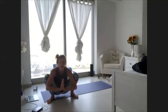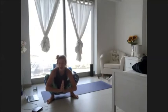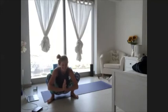Just looking to see if I had a hole in my leggings. That happened this morning when I was coming into this pose. I realized I had a hole in my leggings. That would be another example of how yoga teachers' lives are chaotic and human, just like yours. This afternoon, we're all good though.